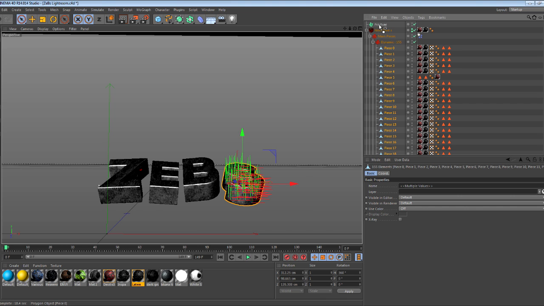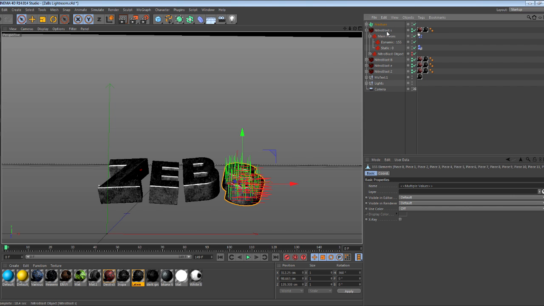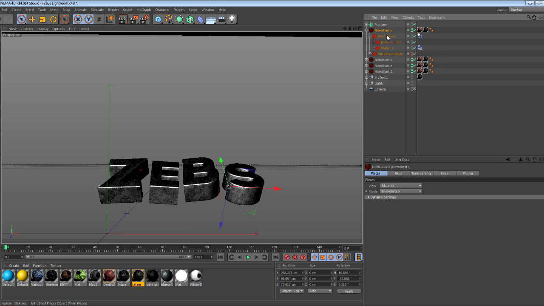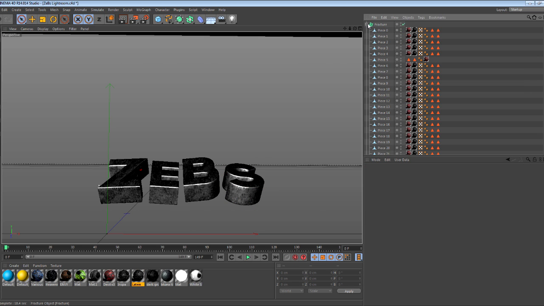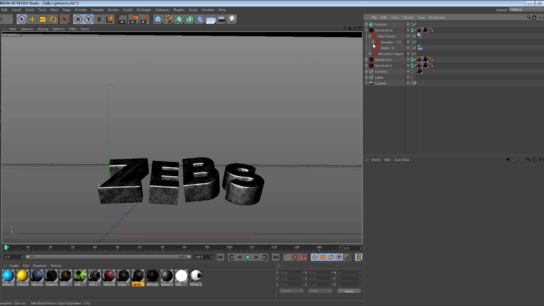Now some people make this mistake where they don't actually drag it into the fracture, because they do this. This arrow pointing to the left means that it's not going in but it's going above. Some people think that means that it is actually going in the fracture, but to tell if it's going in the fracture, the arrow must be pointing down, like that. So if I minimize this, I can delete this. And then if I open this up, you'll see all the pieces that I put into that fracture.